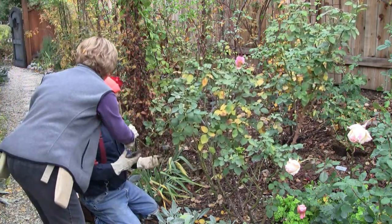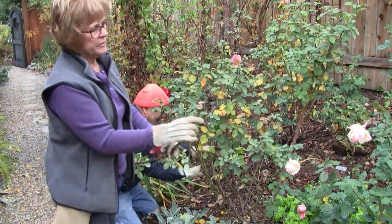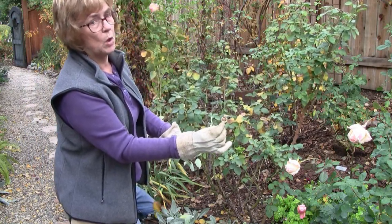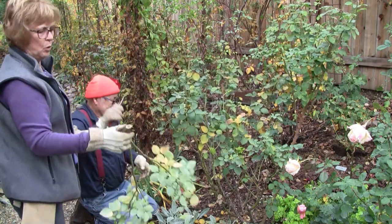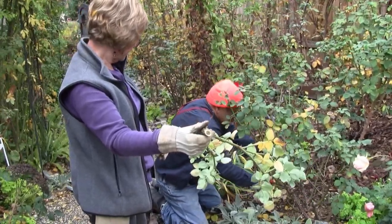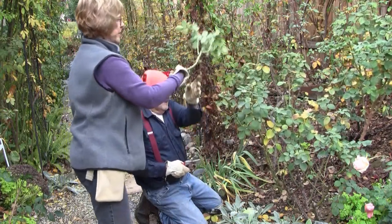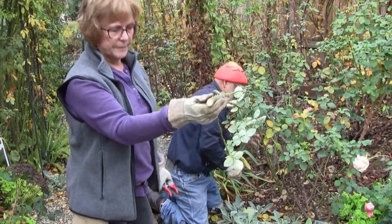Oops. And see, the center of this one is all brown, and you need to make sure the center is white. And see, as I go down, oh, he's even got more. He's got to go. There was a borer or something that went down the center of that cane. I wasn't planning on this, but sometimes that's what happens. Now this is what it should look like. It's nice and white.